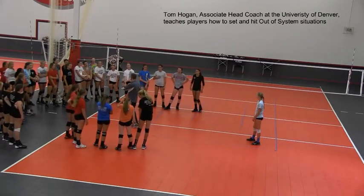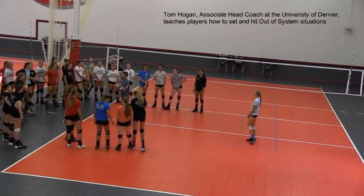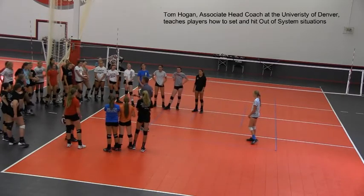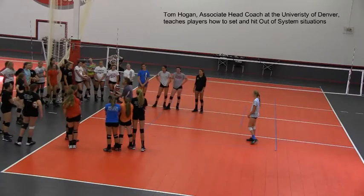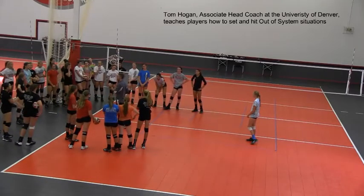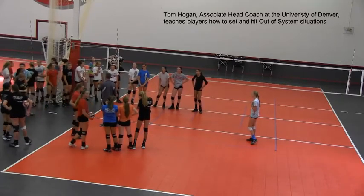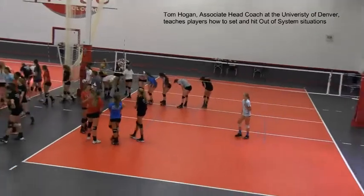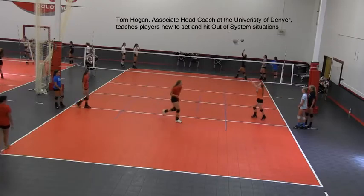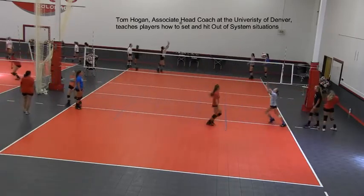We're gonna go back to our courts and go through it really fast — set to yourself, set outside for about 30 seconds. Then one contact setting, then one contact bump setting. I want us to work on positioning ourselves underneath the ball: body position and body together. We have literally two and a half minutes left — let's perfect it. Body position, body together, let's go back to our courts. Use your legs — awesome, excellent!